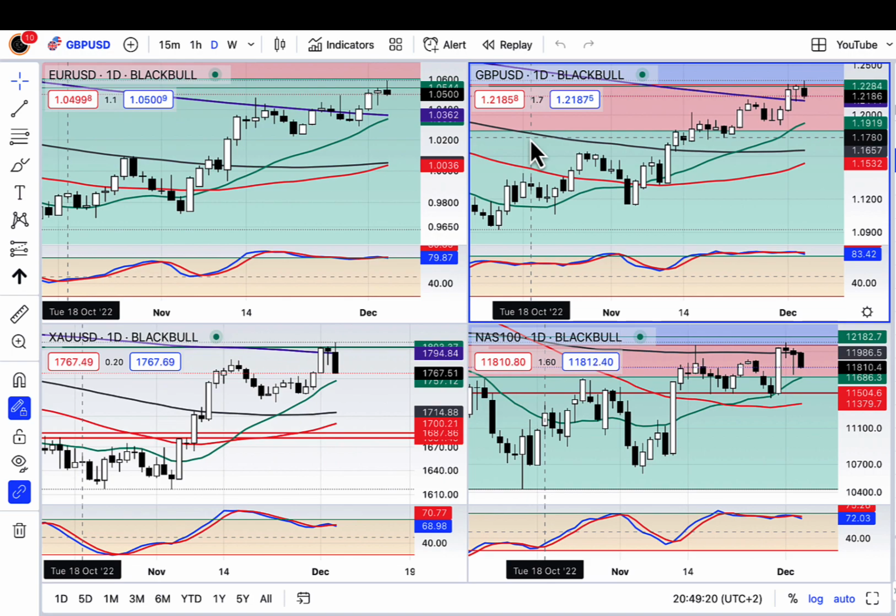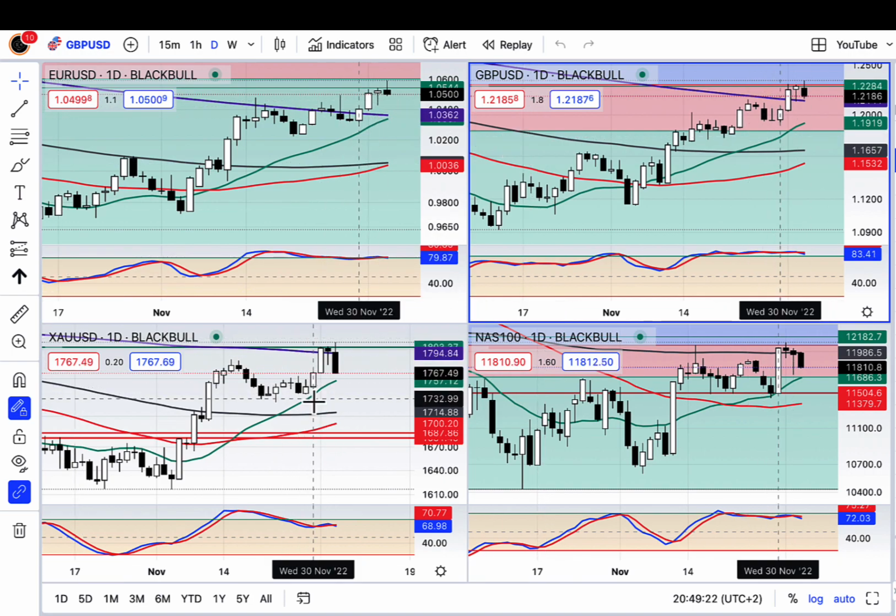Now, most of these, I've either taken partial profits or I've taken all of the profits. Not all of them, but I've still got some of the trades open. I've taken at least partial profits on some of them, and I'll explain to you why. What we know is that the market doesn't go in a straight direction. So we're going to see some of these trades and markets move up and down before they continue in the direction that we want.